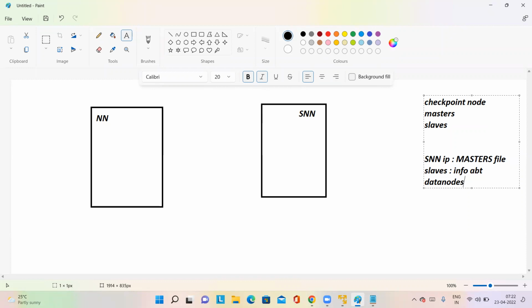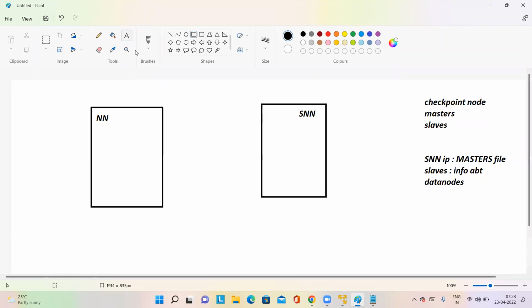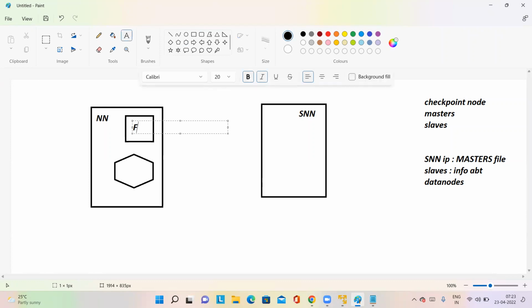Okay. Now coming back to here again, name node and secondary name node. So name node has two important files. What are those? Yeah, fs image, and then the next one is edits log file, right? Fs image and edits file. The metadata structure of name node and secondary name node are configured in the same way.